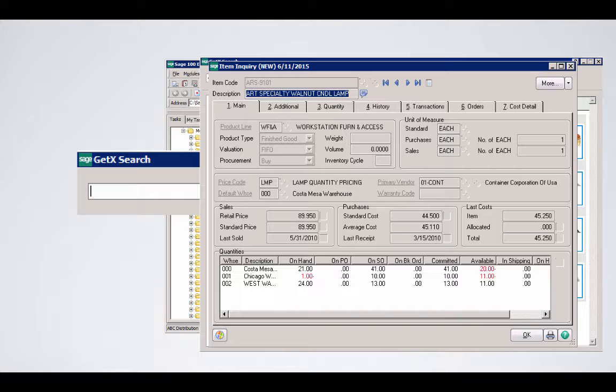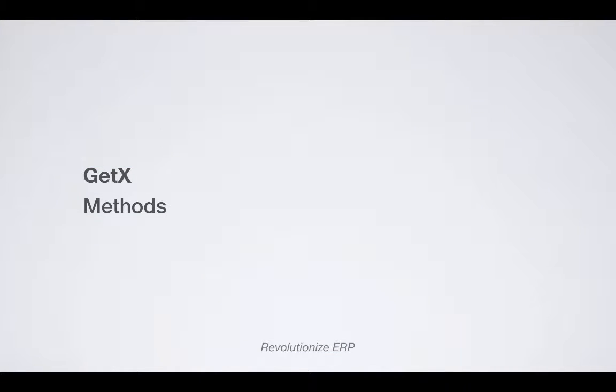The cool thing about GetX is all of the different methods that you can use when you do that search. I can do a literal text search, like searching for a lamp. Think of the ways you might use Google when you're looking for something on the internet. If I want to narrow something down, maybe I'll put quotes around it because I want to look for a phrase.